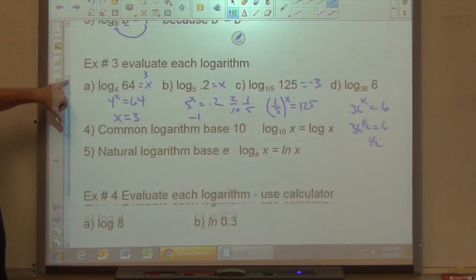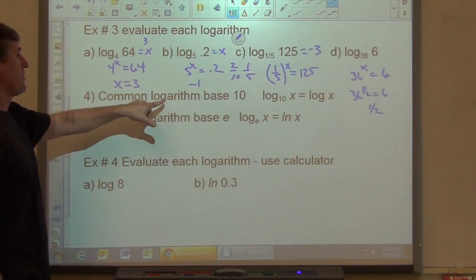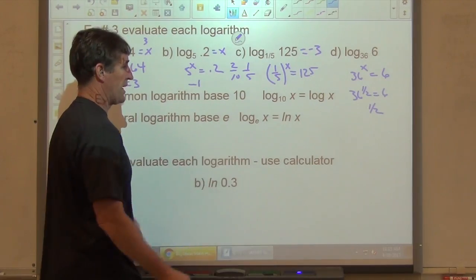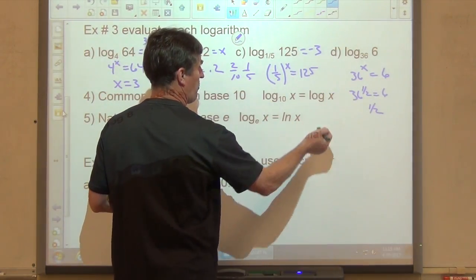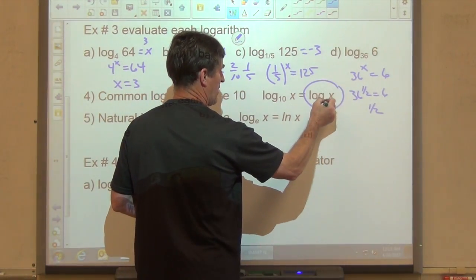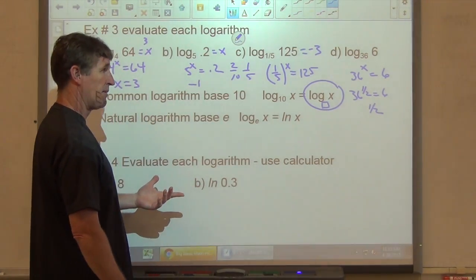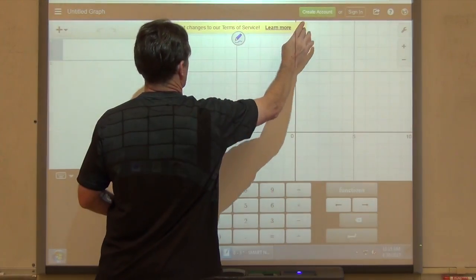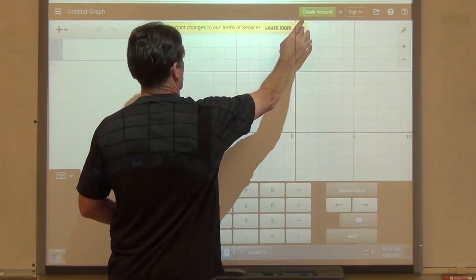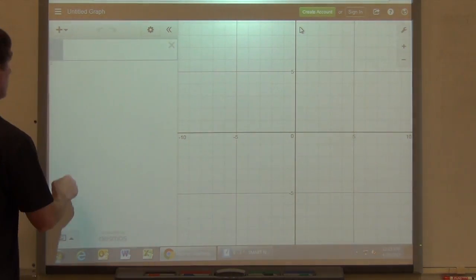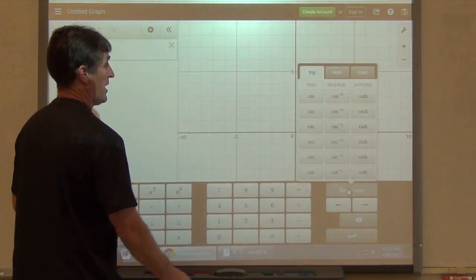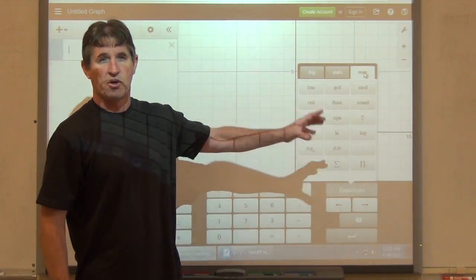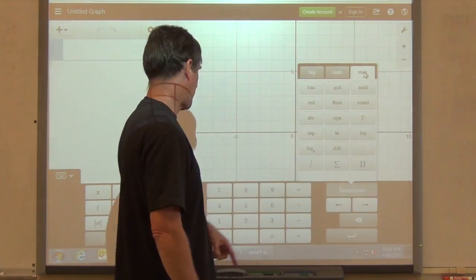Some other rules. This is a continuation of our special rules for logarithms. Common logarithms are base 10. Okay? It's called the common logarithm because it's used most often. And your calculators will do that. So log base 10 of x, because it's used a lot, we just don't put a base there. So anytime you have a logarithm written and there is no base written here, so no subscript number, then it's base 10. And if we go to the calculator, and this would be in your functions. If we go to our functions, and this would be our logarithm. So it just says log, and the reason for that is that's base 10. So anytime when you're working and it's base 10, you can do it on the calculator and find your answers.